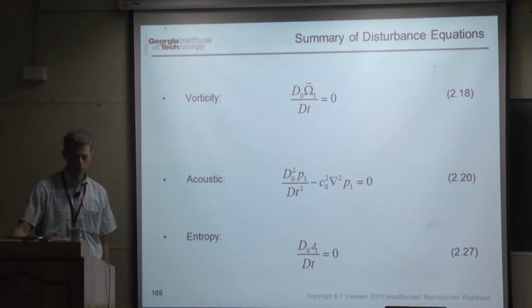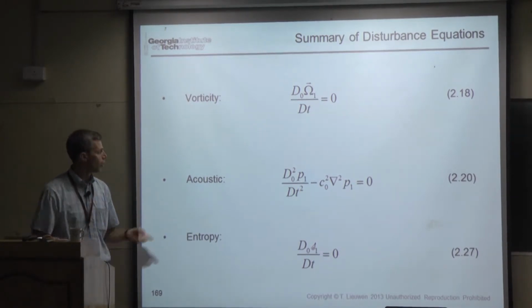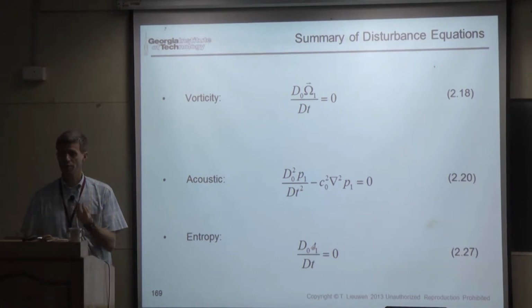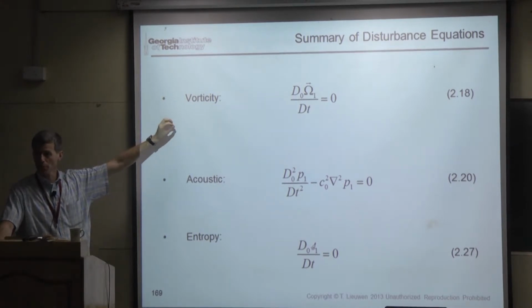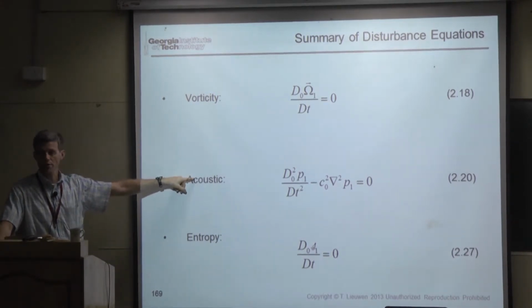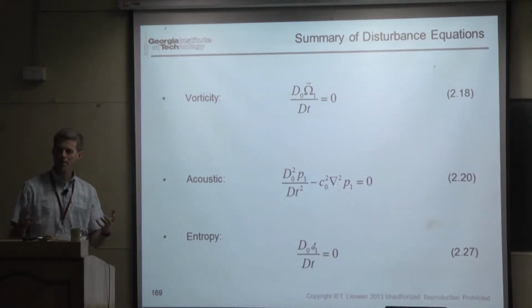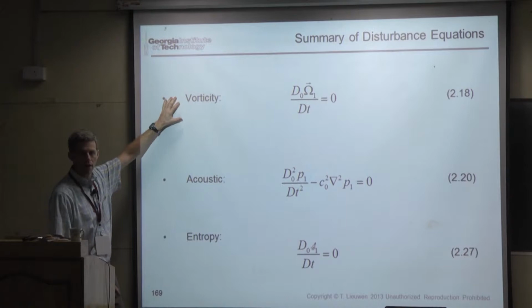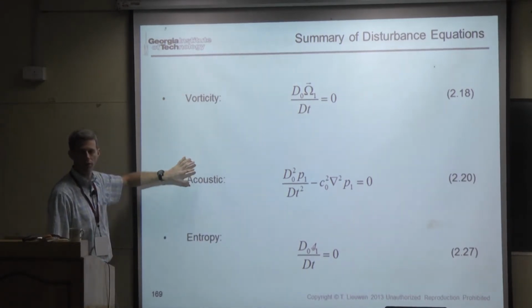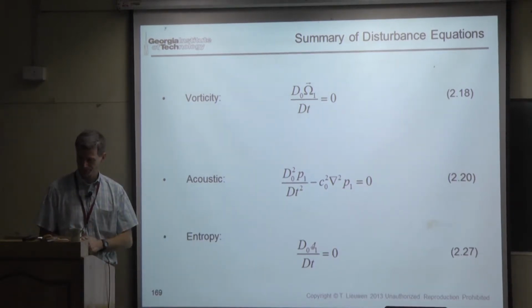So, in other words, there are three fundamental types of disturbances: disturbances in vorticity, disturbances in entropy, and acoustic disturbances. And acoustic disturbances are volume fluctuations, or dilatational disturbances. Remember, a vortical disturbance is incompressible but rotational, whereas the acoustic disturbances are compressible but irrotational. You may have seen that you can do this general decomposition of a velocity field. We're decomposing it into a part that's incompressible but rotational, plus a part that's compressible and irrotational. And then we also have to add an entropy part to it.